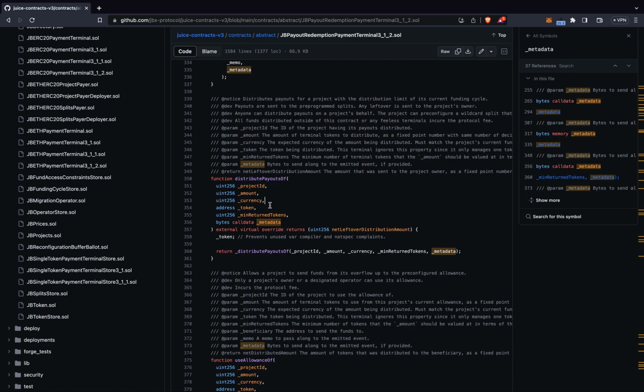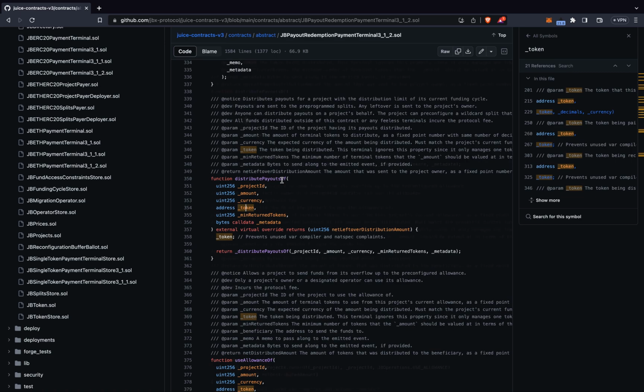So in this case, we had set what's called the distribution limit of 5 ETH. And then afterwards, all funds in the treasury can no longer be distributed during this funding cycle, and they remain in the treasury. The verbiage that the protocol uses to denote these funds that are in the treasury in excess of the distribution limit is called overflow. It's funds in your treasury that overflow your current use for them.